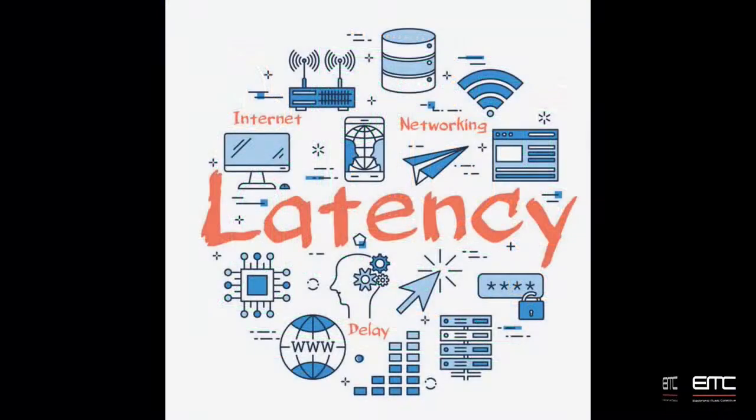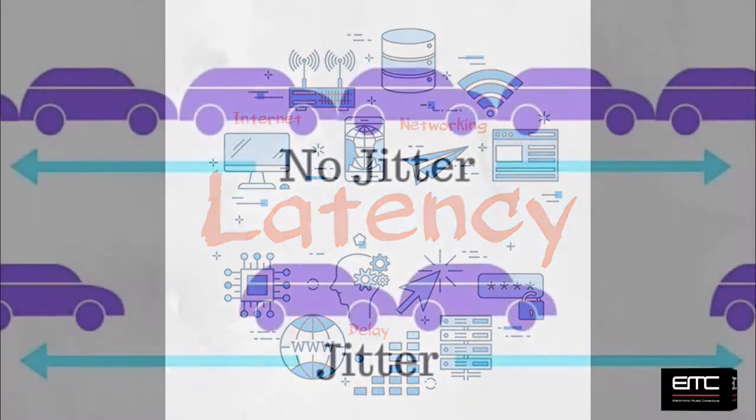Next is latency. And for successful upload speeds, you're going to need low latency. So latency is the time that it takes for you to send a command up to the server and for them to process that command. So you want that to be as close to zero as possible. And the quicker that is, the better your live stream is going to be. So just because you have a high upload doesn't necessarily mean that you're going to have reduced latency.